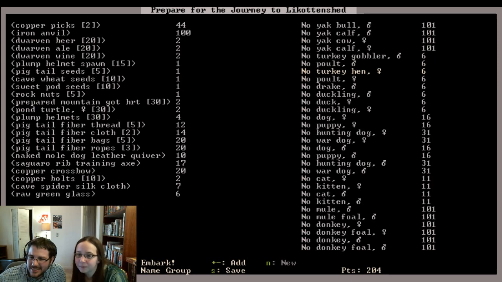Okay, animals. Wait, did you add silk? Yeah. Okay. I don't think you need the ropes either. Or at least we'll need one, because you can make that once you get a little cloth.